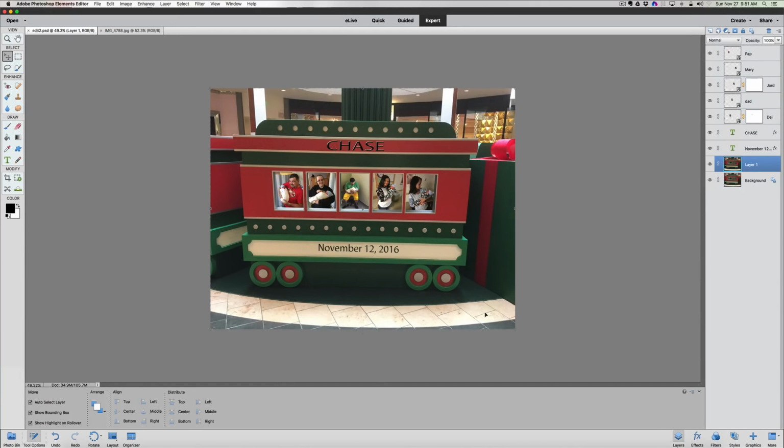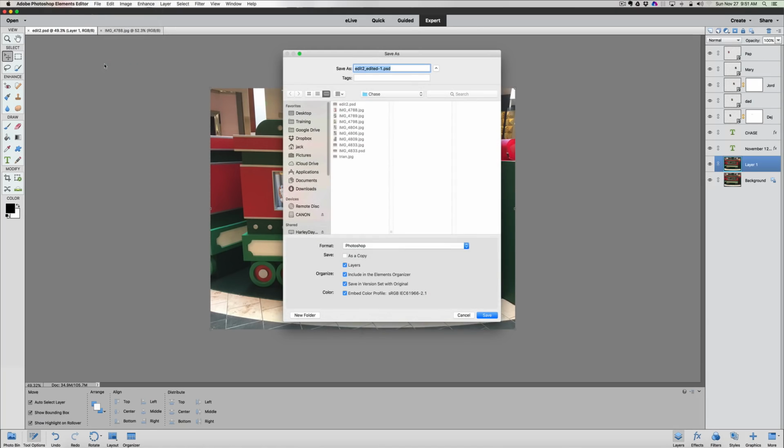Click OK. The next thing we're going to do is, I had one person call me and say, look, Jack, I took my PSD file, I put it on my thumb drive, I went to Kinko's or Walmart or wherever they went. They stuck it in the machine, it wouldn't print it. Well, of course it won't print it. They don't have Photoshop on those machines. So what we need to do is we will change this to a JPEG.